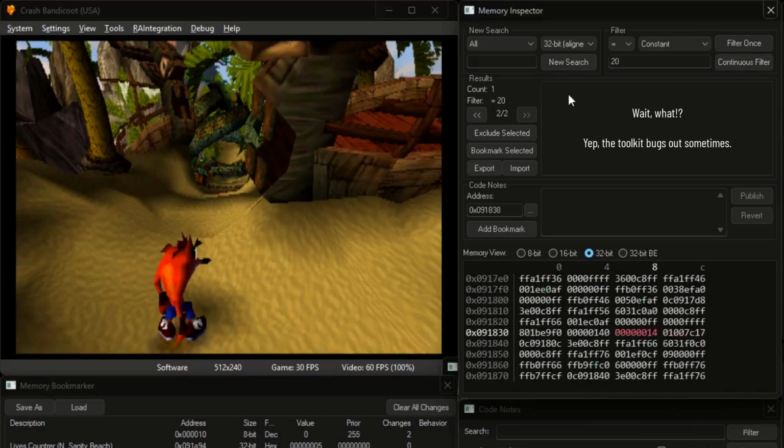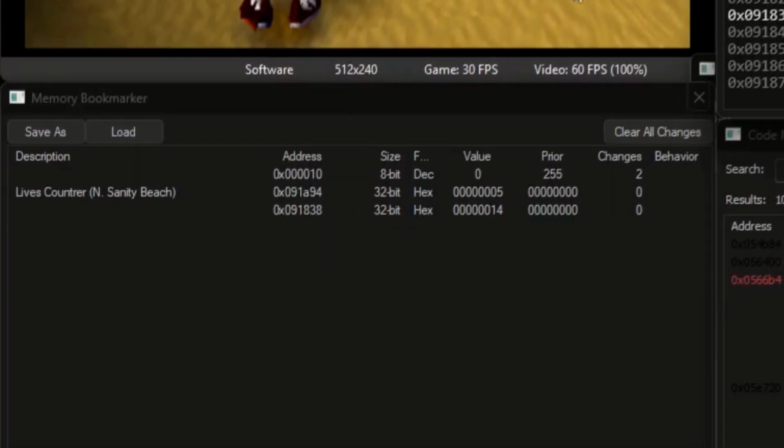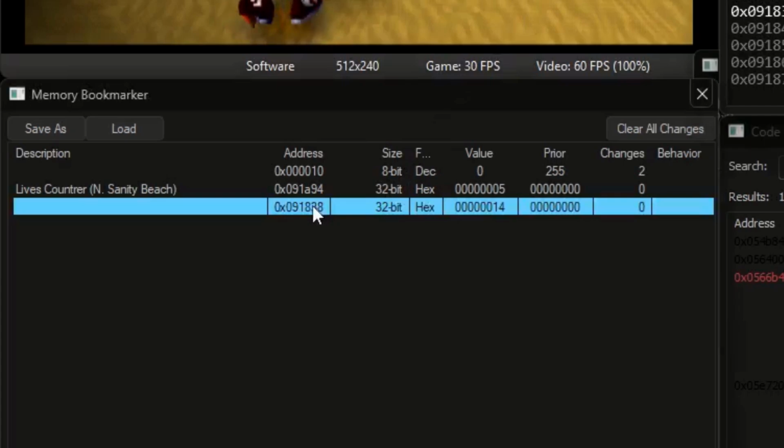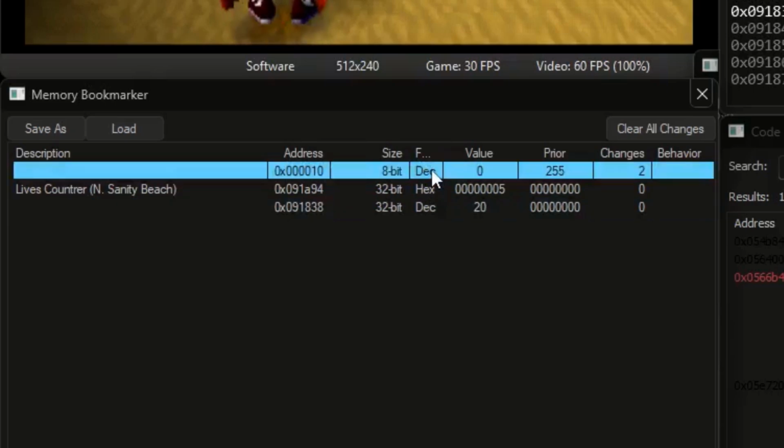And there we go. I'll go ahead and add that to the bookmark window, and as you can see, it shows up right here. Speaking of bookmarks, let's look at the memory bookmark window for a second. The most important feature you may try often is to change how values are displayed, hexadecimal or decimal. This helps when cross-referencing in-game numbers with what's in memory. For example, this hex value, 0x14, equals 20 in decimal, so it represents the same value when you open the inventory. The maximum value of an 8-bit field is 0xFF, or 255 in decimal format.